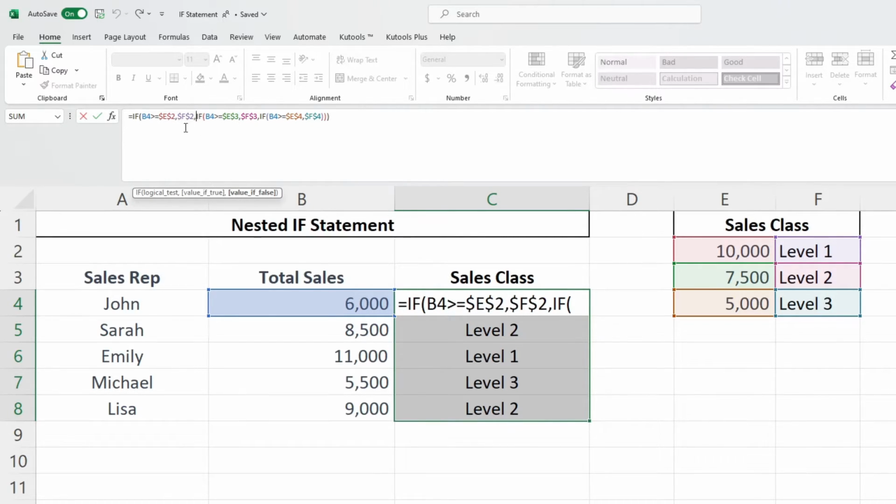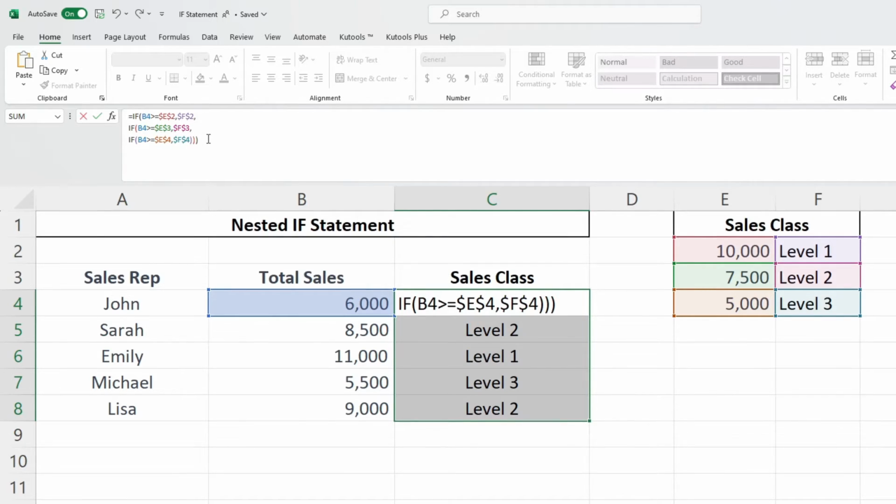And as you can see here, this is already quite difficult to read. So as a tip, what you can do is you can press Alt Enter, and you could put each of your if statements onto their own line. So once again, Alt Enter, and we can just see here now that we have nice and clean little mini nested if statements that allow us to navigate it a bit better. However, you can definitely imagine that if we had 64 of these, I would be lost.